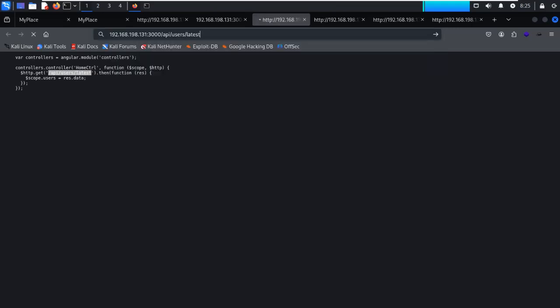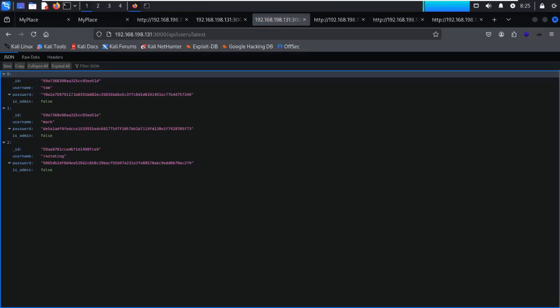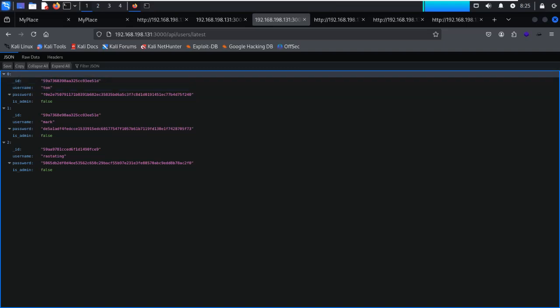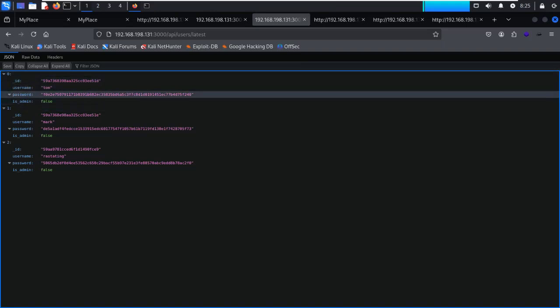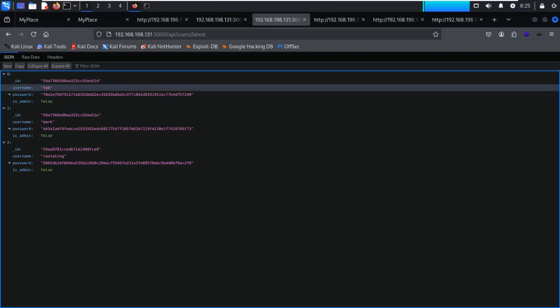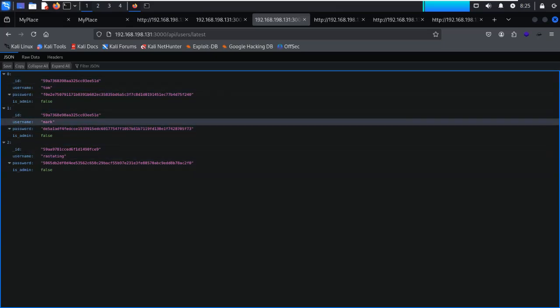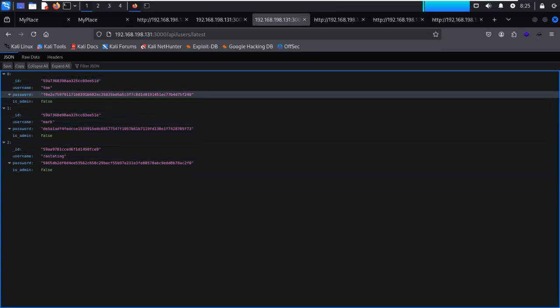I'm gonna hit enter. So wow. Oh, we got some hash files. We got ID and then we got the user. This is Tom's account. Wow. And none of them is an administrator though. So which means that we can actually log in as these guys.